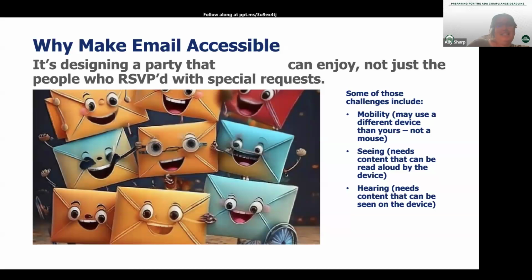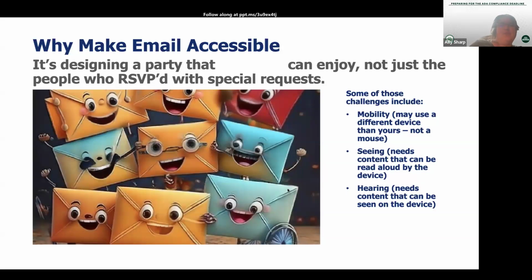It's because, as you can see by this little AI generated image of all these little envelopes, they are bringing all sorts of things to the table. Some have glasses, some have other abilities that they're using that AI imagined in many ways, like eyeballs falling out.